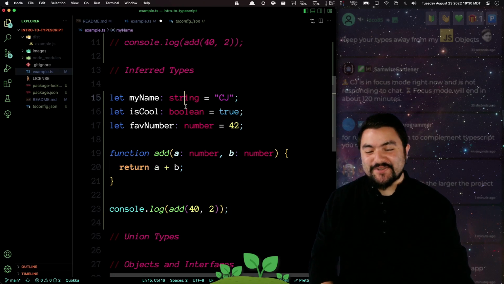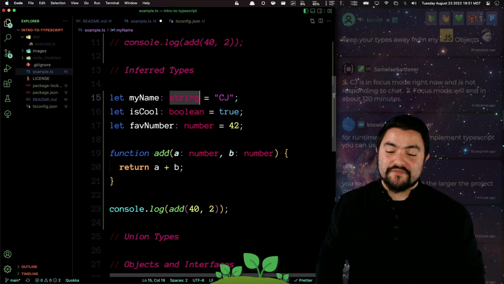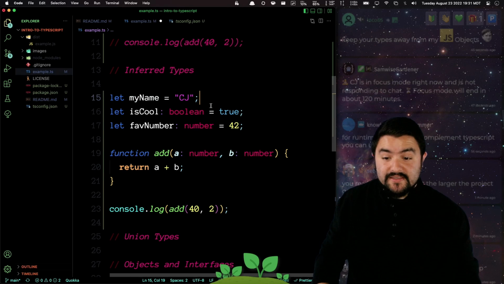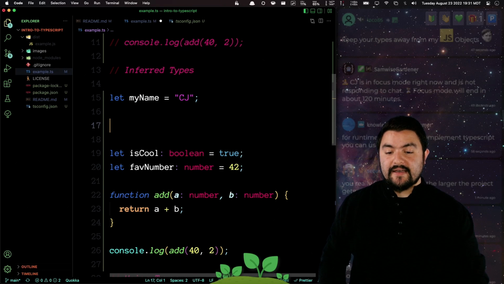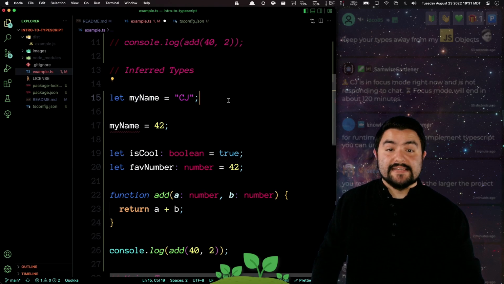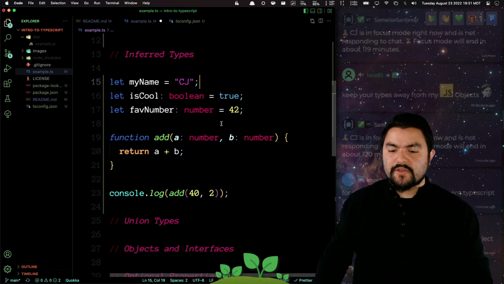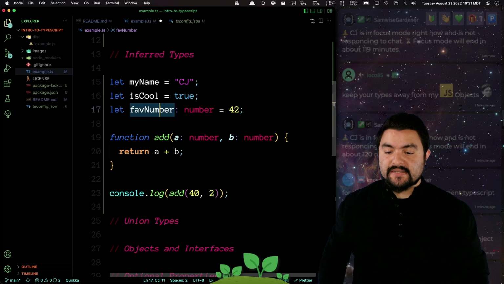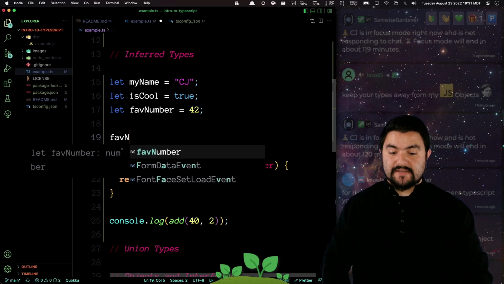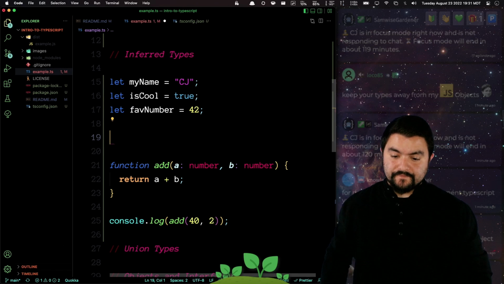Really, the only reason I showed you this is because I wanted to demonstrate the type annotation, but you also get inferred types with variables. So I don't have to put :string right there. If I do that, TypeScript knows that this is a string because the right-hand side is a string assignment. And if I try to put something else in it, like this, I'm going to get that same error we saw earlier because it has inferred the type from the right-hand side. So this is nice because you don't have to put types everywhere. You only put them where you really need them. Same thing goes with all of these. Because the right-hand side has a specific type, the variable gets created with a specific type. So if you try to overwrite it with the wrong type, you're going to get an error there as well.